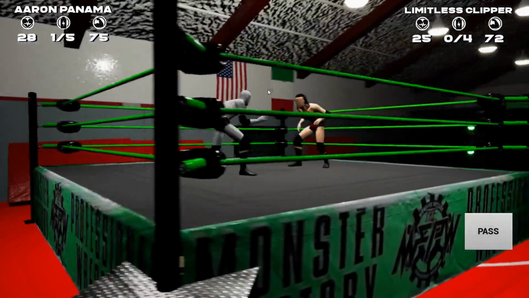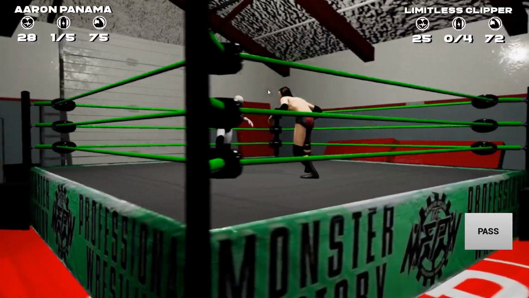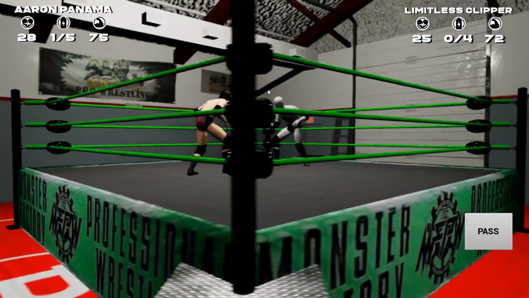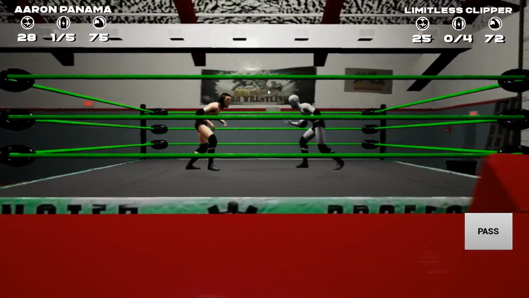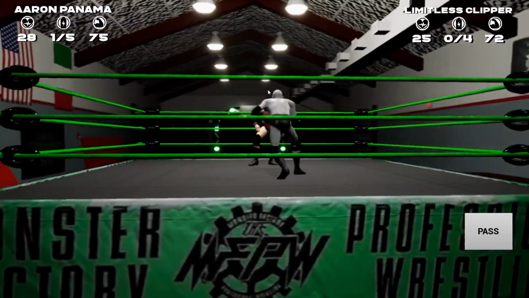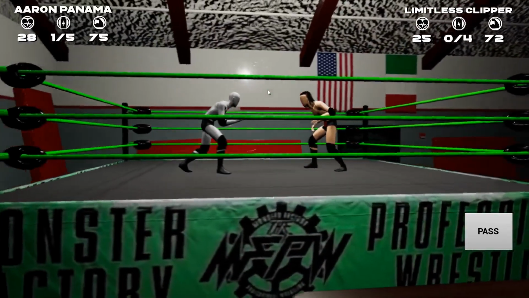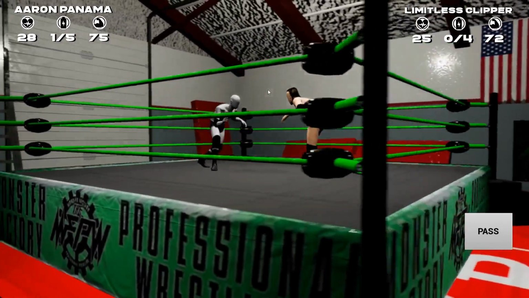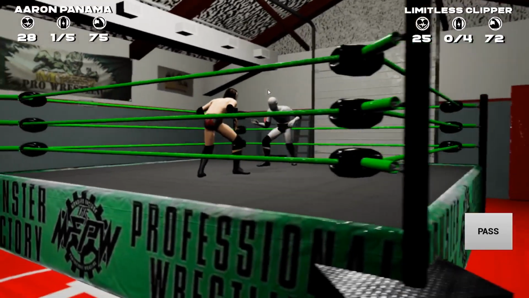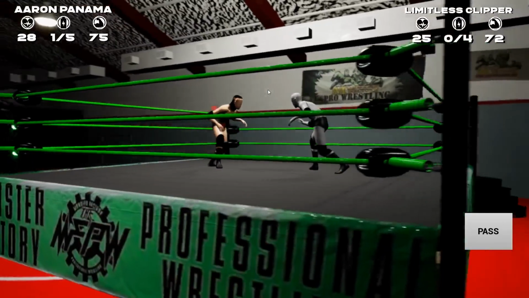So yeah, I'm out of cards, but that was the fuse system. I just wanted you all to see it because I definitely think it is a pretty cool feature to have, especially when you have a lot of cards and you want to use them differently, but you don't want to have 5 variations of a moonsault in your deck. You probably just want 3 or 4 base moonsault cards, and then 5 or 6 different modifier cards that change up how it's done. So I definitely think that'd be fun to play around with.